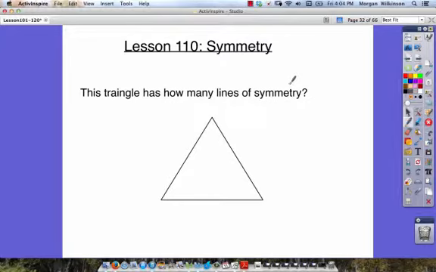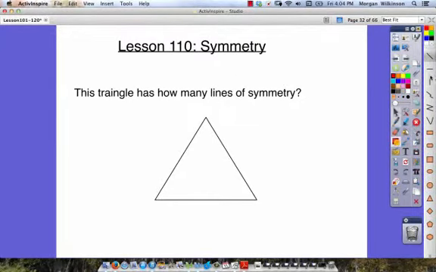So I can see one line in this triangle right away. That's a line of symmetry. We're going to use a straight edge for this. And our first line of symmetry would just be if we drew a straight vertical line right through our triangle. So we could see this piece on the right, if we flipped it over the line, or reflected it, would be exactly the same as the piece on the left.